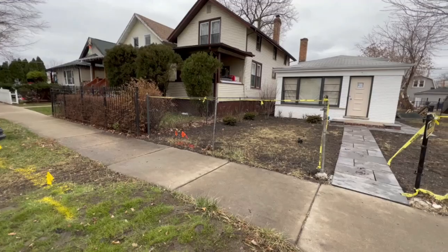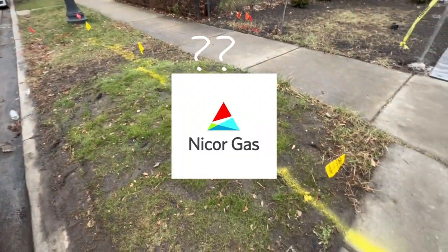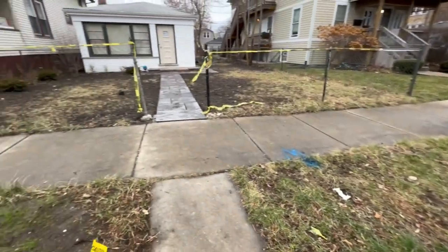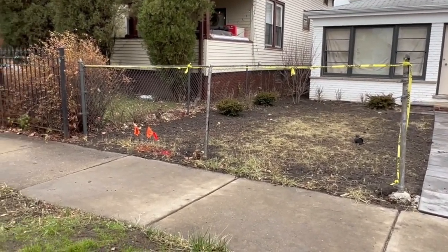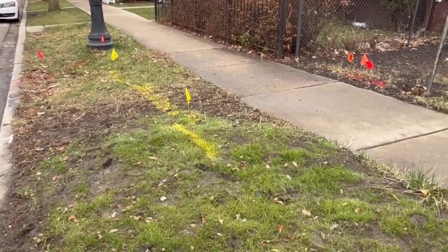And when I stopped at the job site, I noticed that all of the water and lights and all of the lines were marked in the ground, which meant that NICOR had sent Julie over to mark everything, and all of the different departments were marking their lines for the gas. So I thought, NICOR said it was going to be 3 weeks until the gas line and meter was installed. So now I'm a little worried because they don't really give us a date. I don't know what's going on.